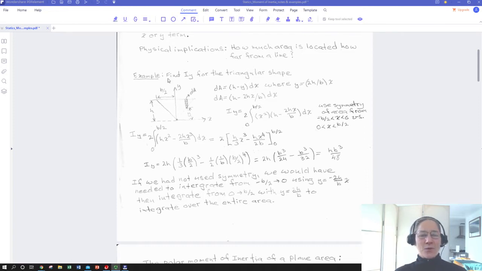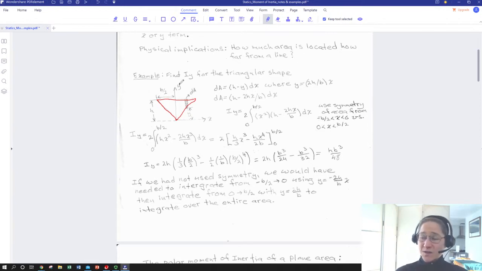So we're going to do an example with a body we're probably all pretty familiar with. We have a triangle here, and it has a height of h, and it has a base, which is up here at the y-axis at a higher y value, and then the point. So it's a bit of an inverted triangle. So we have base and height defining the triangle dimensions, and we want to know the moment of inertia about the y-axis. So how much of this triangle is located how far from our y-axis?